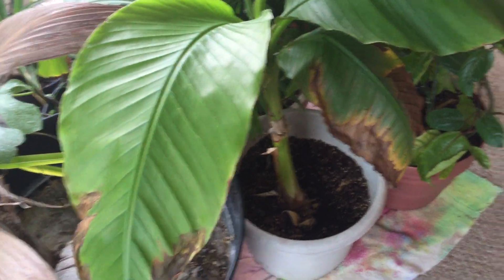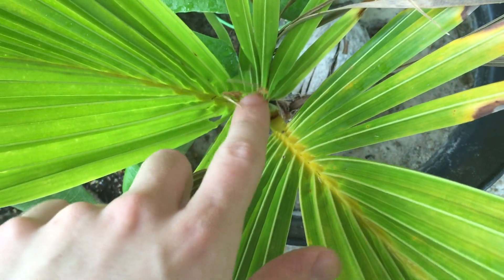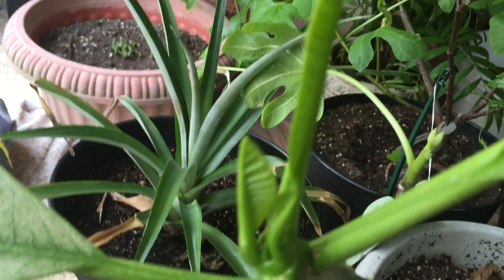Our big banana tree over here is looking real good — we seem to get a new leaf every week. It's really really healthy, and everything's really really green. Got a tree looking a bit rough but still really really good. Got a new leaf growing here that opened up probably a week or two ago. Still healthy and growing even though it's inside, which is really really surprising. Got this flower looking good — not too sure about the stuff on the leaves, maybe it's the dry humidity. If you guys know, please let me know.